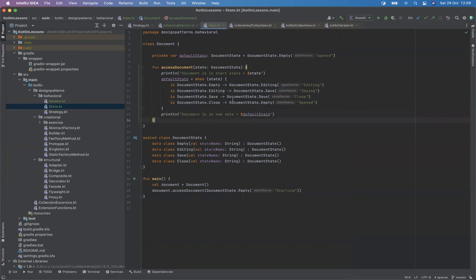That's what this design pattern is really talking about. This is very close to strategy. You can think of this as a strategy, but if you see the context is taking care of switching states, then it's the state design pattern.